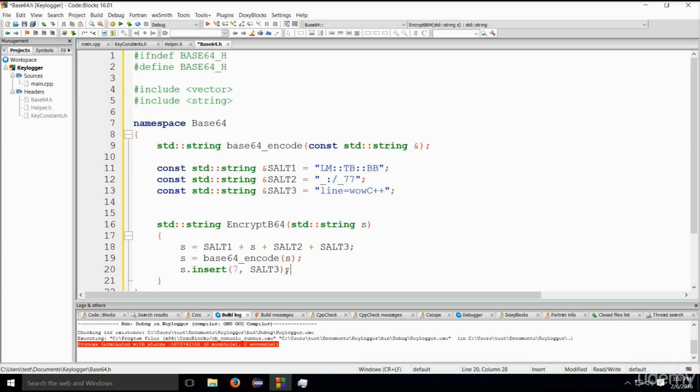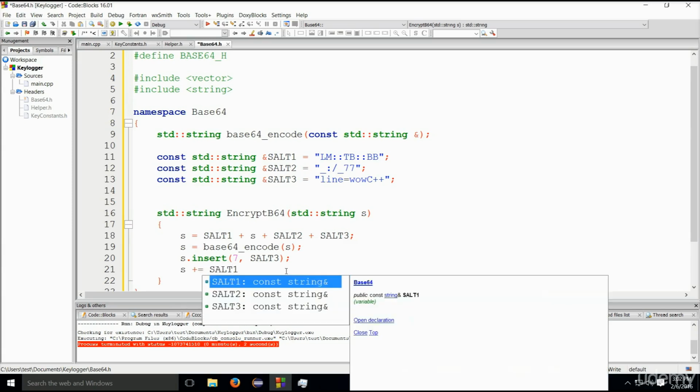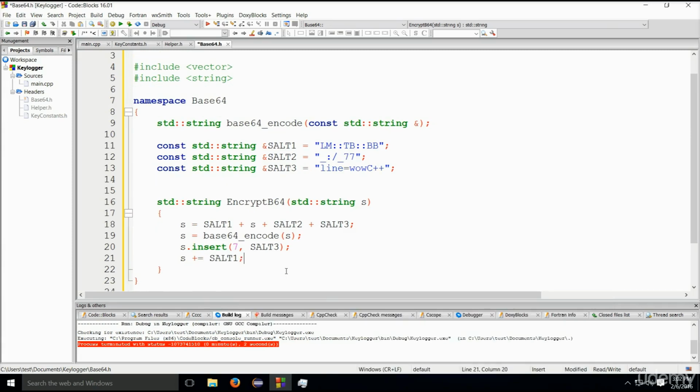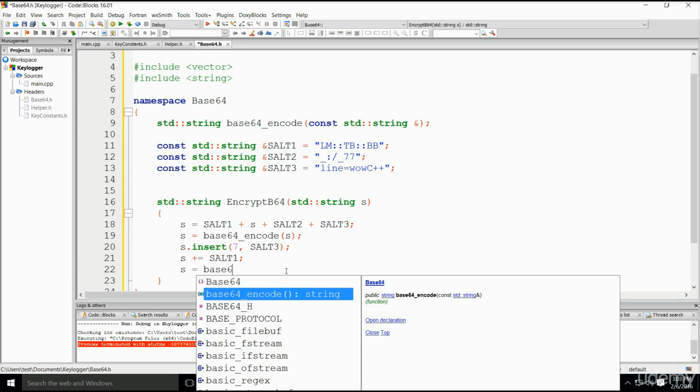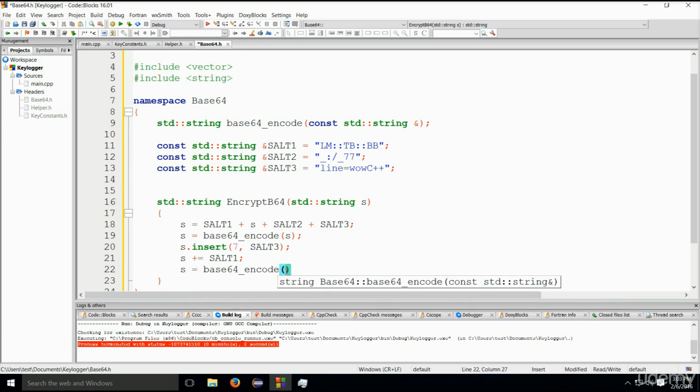Okay, so salt3, and let's go ahead and, I don't know, plus equals salt1. Let's just add salt1 to it again, and then, okay, so let's then state that S is equal to, let's encode it again. So base64_encode, and let this be S here.